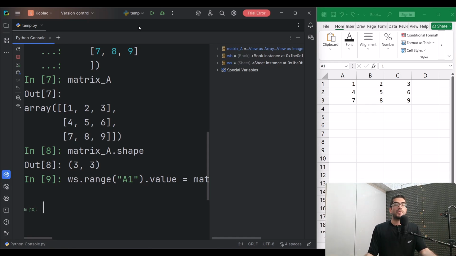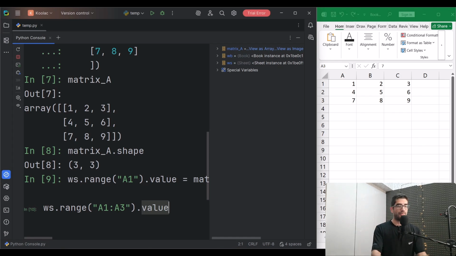But now let's talk about how to read many values from Excel. I know it's simple, but there are some nitty-gritty details that you need to be aware of. For example, if I simply type range, and suppose that I want to get the values from A1 all the way up to A3. So I simply pass A1 all the way up to A3. And if I get the value of it, by using .value, we get the value of it.